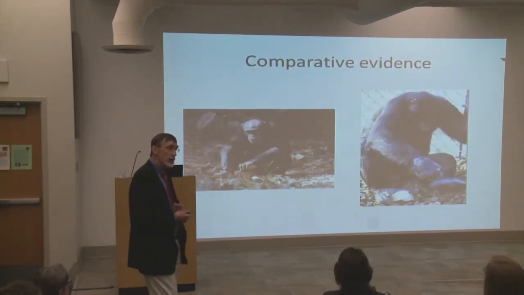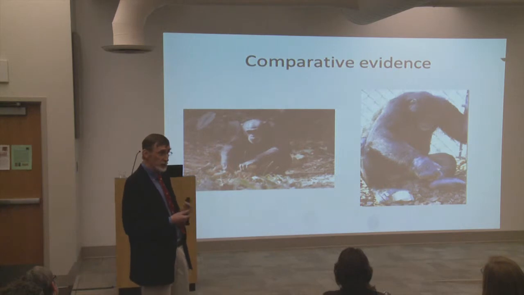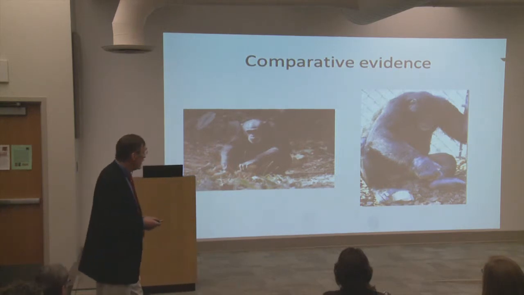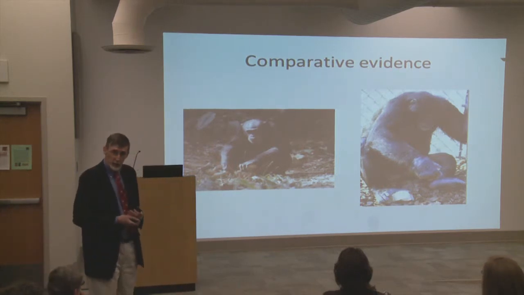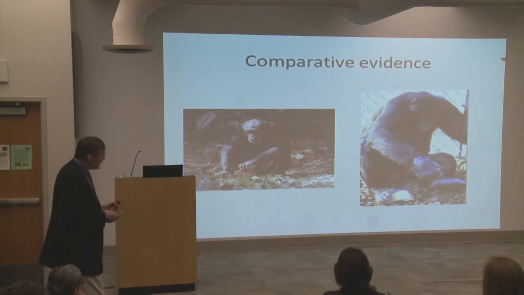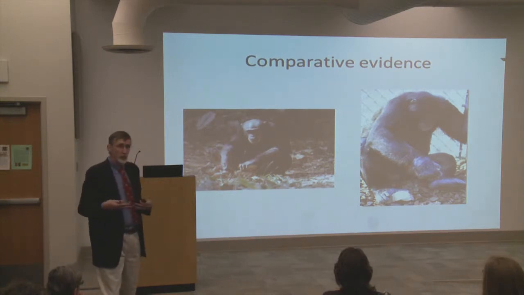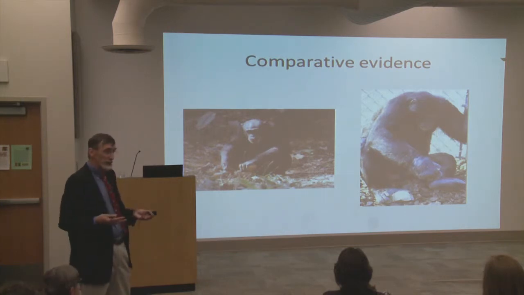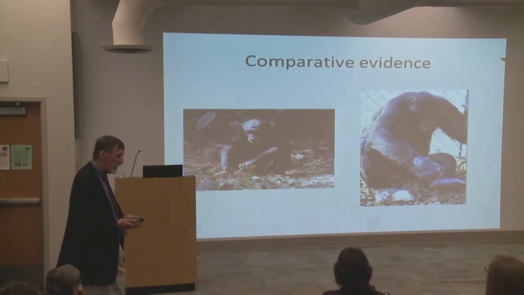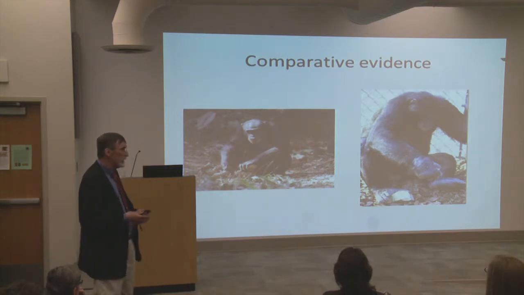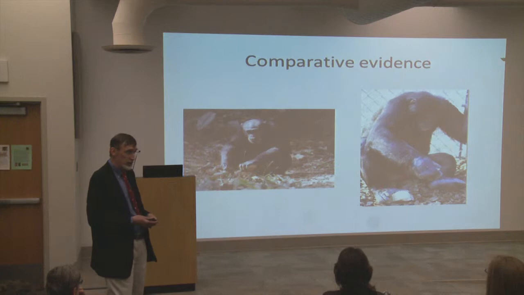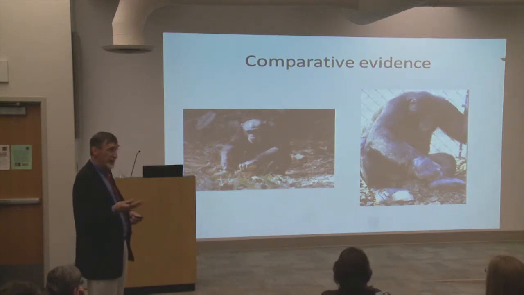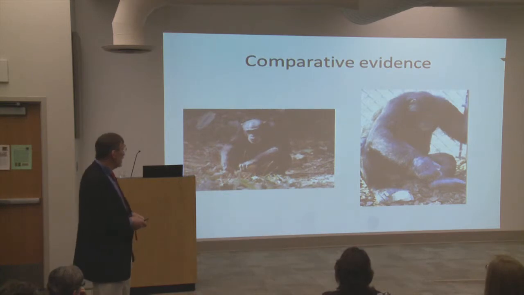The second major approach we use in cognitive evolution is comparative evidence. We do this a lot, and this is primarily looking at non-human primates. And much of the way we think, much of our cognition is the way it is because we're primates. That is, it's something we share with chimpanzees, with monkeys, going all the way back. So if you want to study cognitive evolution, one of the things you have to do is understand the cognition of non-human primates.